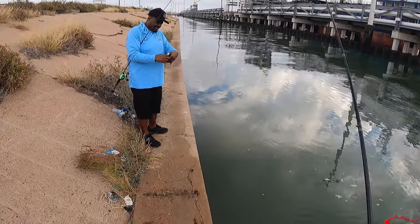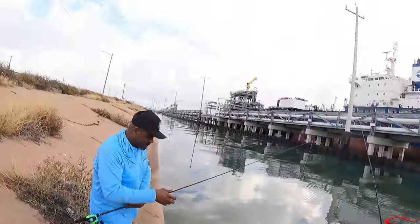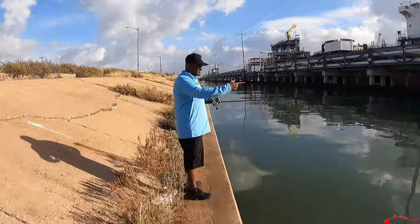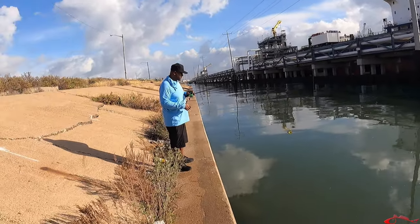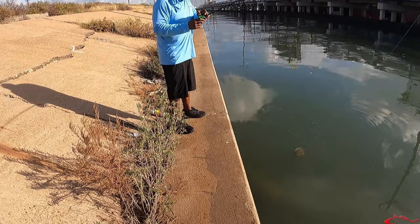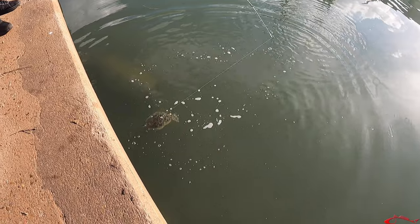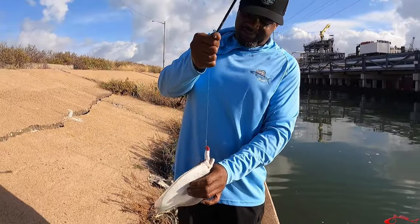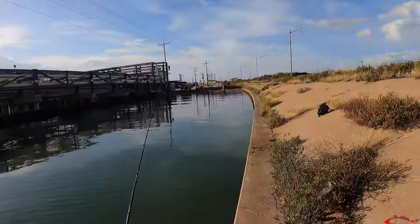It's funny how flounder just come in and pick a certain area for whatever reason. He got after that lure. What are you using? A flute white - that's a Gulp still though right? That's a trout lure. Oh yeah, might not be a flounder today - maybe they're kind of weird. That first one did the same thing, hit it a couple times. That's a nice little guy right here between here and that pole - same spot! Four flounder from the same little spot.